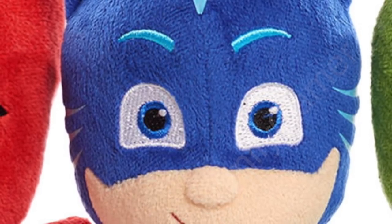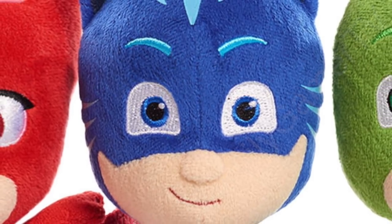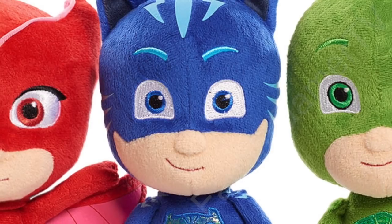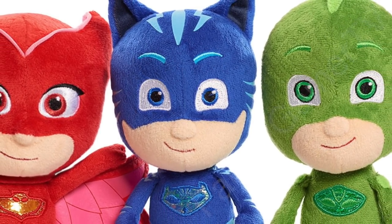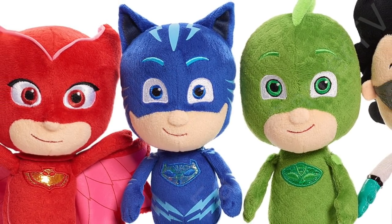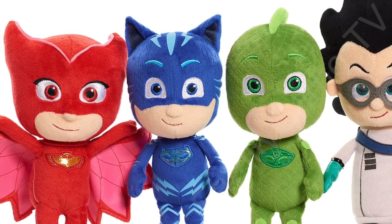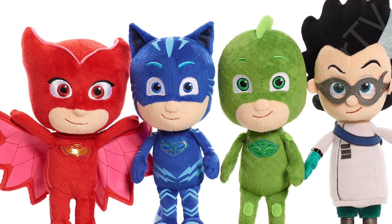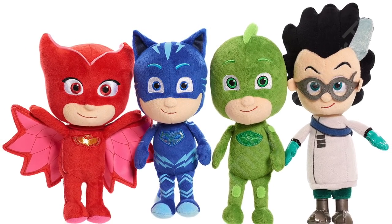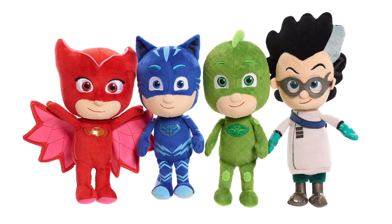It's time to be a hero. Hey, welcome back. This is our PJ Masks Plush Bean Quiz. You've been doing all our quizzes. We've been impressed with your answers on our PJ Masks HQ Toy Quiz. On our PJ Masks Video Game Quiz, you seem to know an awful lot about the PJ Masks. But I have got a super challenge for you on these Beanie Plush Toys. They're the official toys coming later in the year. You'll be able to buy them in stores. But until then, let me see how much you know about PJ Masks.